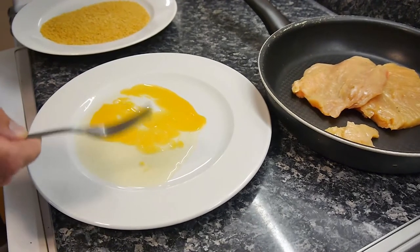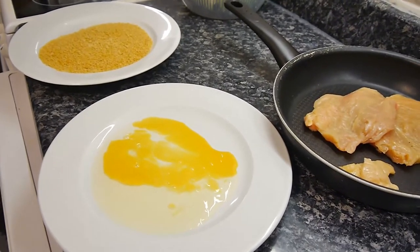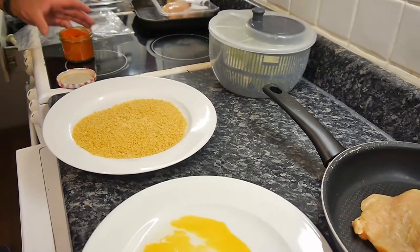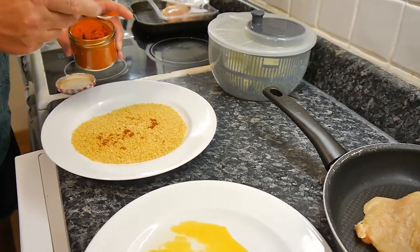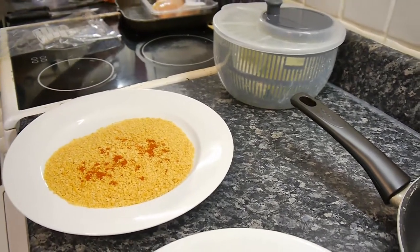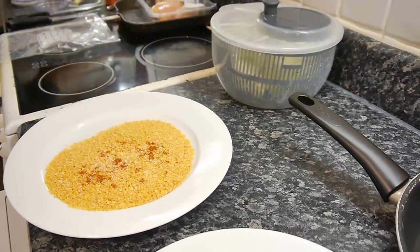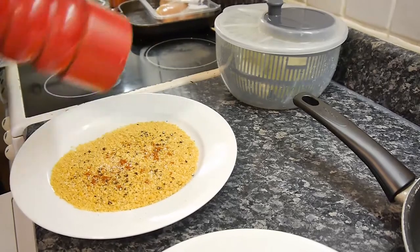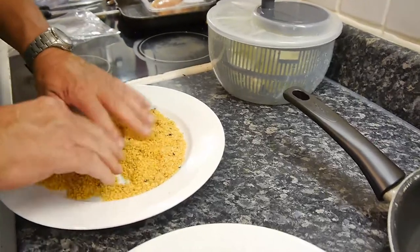Now, with the breadcrumbs, you could either leave it like that, but we're not going to, we're going to give it a little bit of flavour. So I've got some smoked paprika here, which is a big hit in this house. I can take it or leave it, but it's popular, so I'm going to put it in. You don't have to put it in, but you can. You can pour ordinary paprika in there. I always put some salt in there as well, like that. And some black pepper or white pepper, doesn't matter which one it is. Just season it like that. You could also put in garlic powder, but let's keep it simple. You have what you think is right. What I do is taste enough on it as it is.